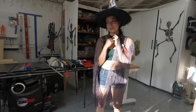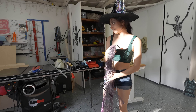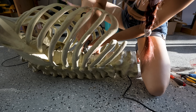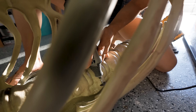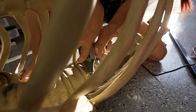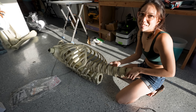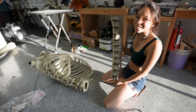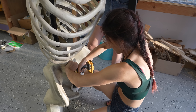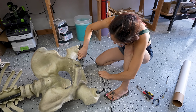Even witches need to be safe around their tools, particularly rotary tools. What I'm doing is cutting the spine in half so that the motor tube can sit as close to the metal frame holding Mr. Skelly Bones together as possible. Then I'll just glue the piece of the spine we cut off over the motor tube to hide it as much as possible. I'm a spinal surgeon — call me for all your discount surgery needs. Cutting this three-inch hole in the pelvis is also so the motor tube can slide through.